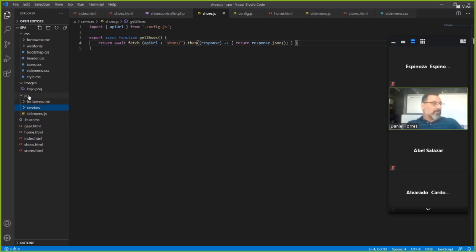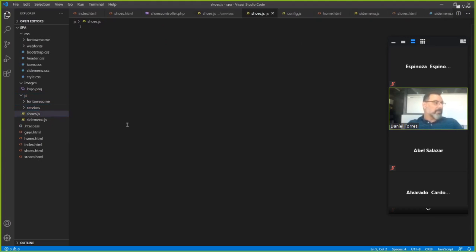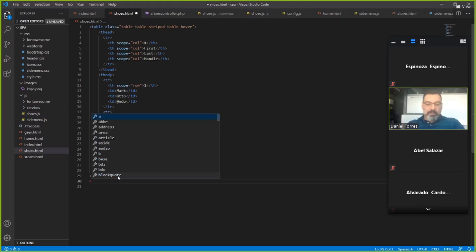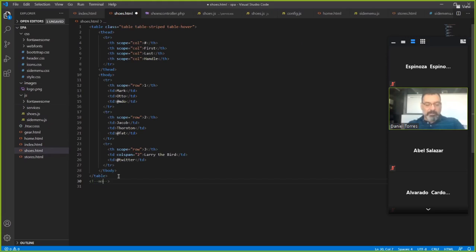Here in JS, we're also going to create shoes, but in JS. And here in the shoes HTML file, all the way at the bottom, we're going to add our modules.